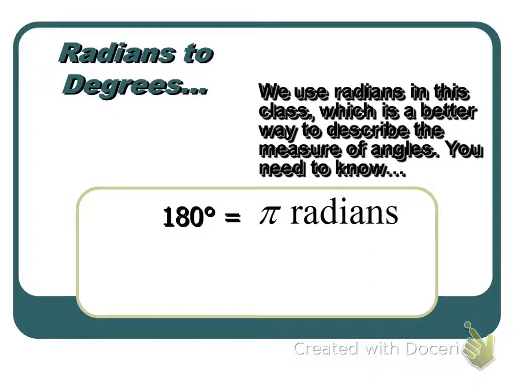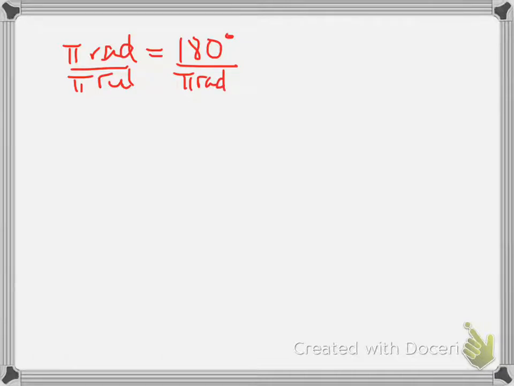All right, conversions. We're going to be doing unit conversions, and to do unit conversions, we're going to need a conversion factor. Just like 4 quarts is equal to a gallon, 180 degrees is equal to pi radians. This is literally the number pi, the irrational number 3.14159. Pi radians is 180 degrees. That's where we're going to get our 2 unit conversion factors from. We can take pi radians equals 180 degrees and divide both sides by pi radians. One of our unit multipliers is 180 over pi.